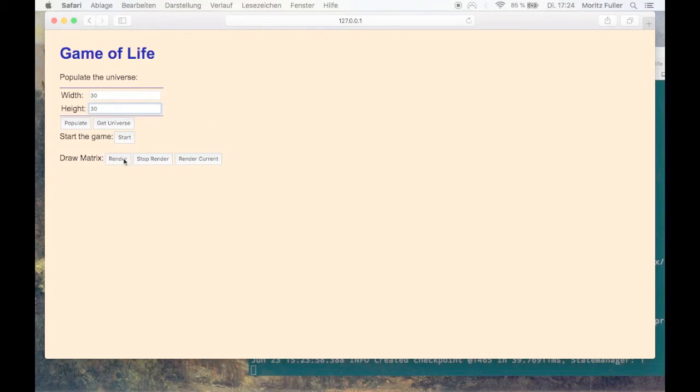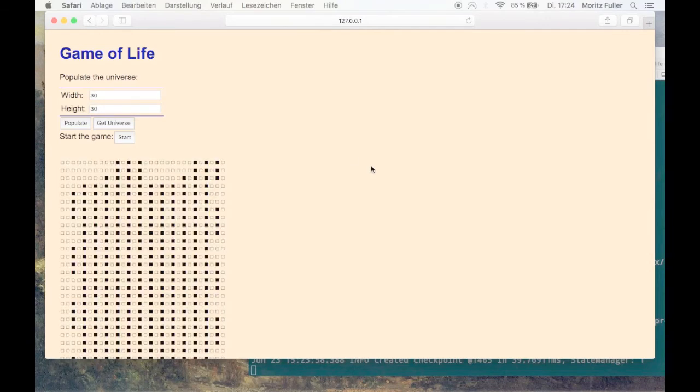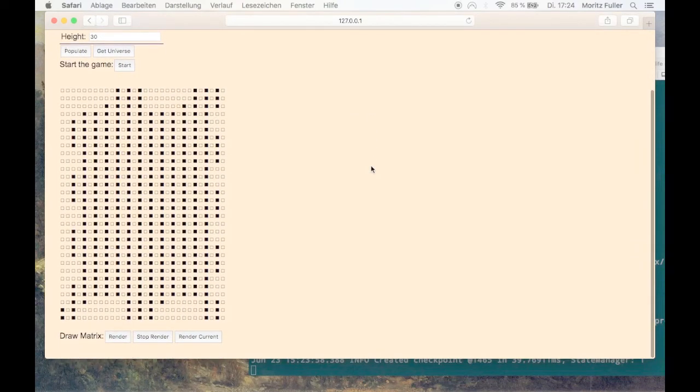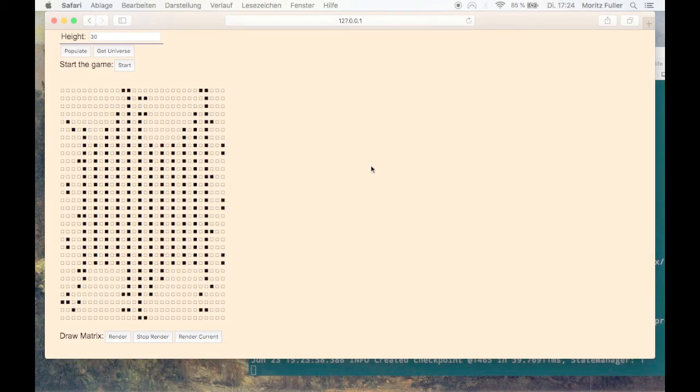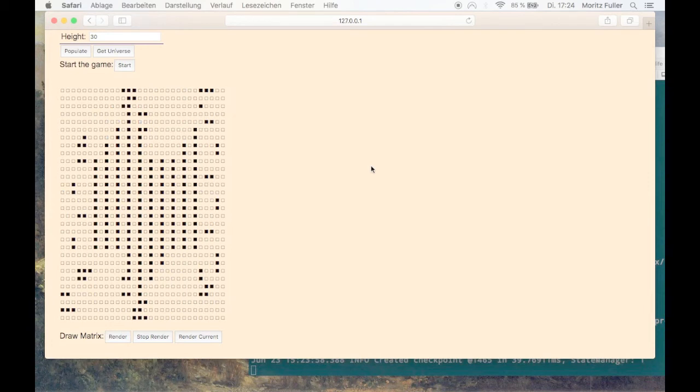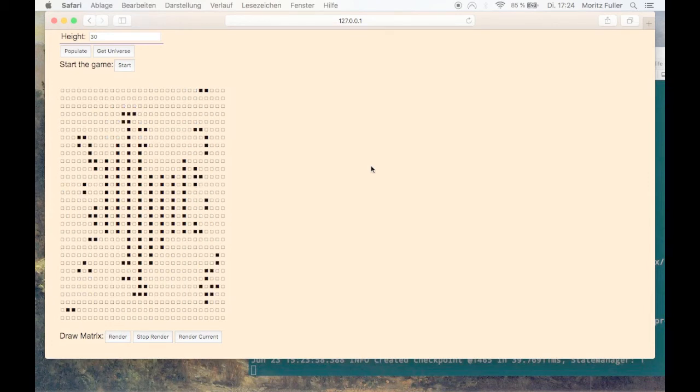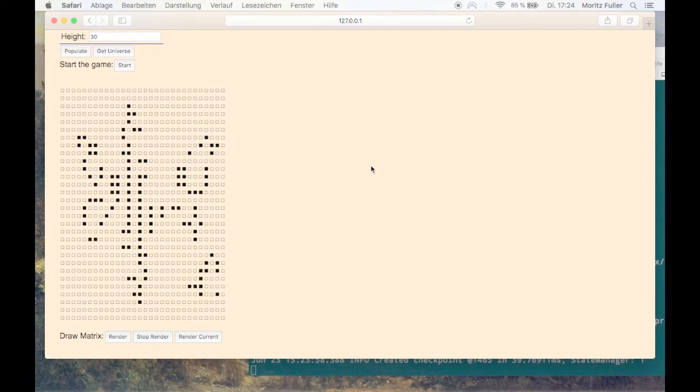Alright, so let's actually render our matrix. And as you can see, this is one generation, second generation, third, fourth, and so on. And it just continues to proceed to the next generations. It's actually pretty nice to watch those patterns.